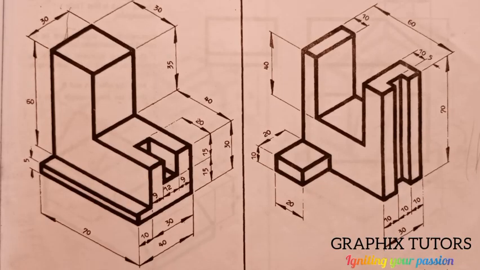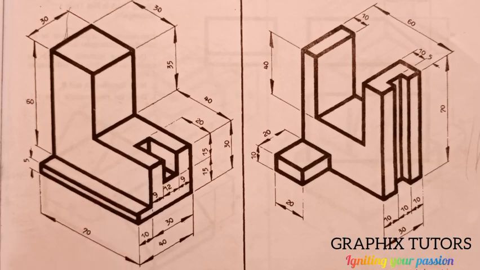Today we want to draw these two figures in isometric. First of all, we'll be starting with this figure. Like I said earlier, we are given a figure like this to draw in isometric. First of all, draw your three axes, which are the x, y, and z axis, at an angle of what? 30 degrees, and this is what I mean.